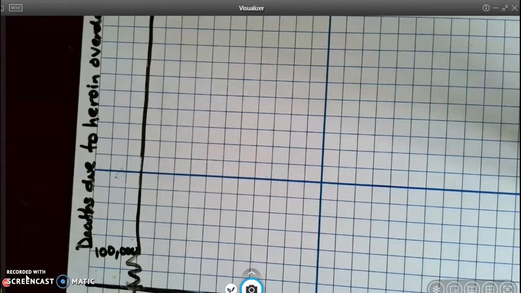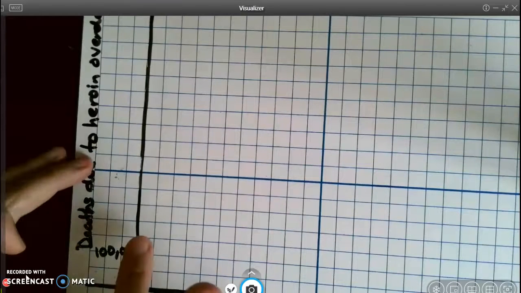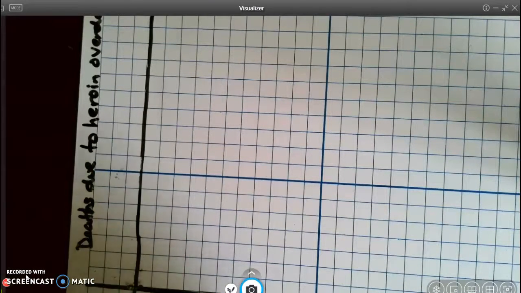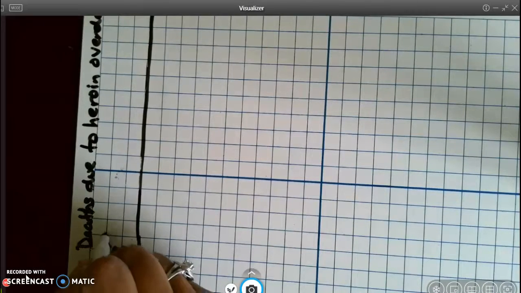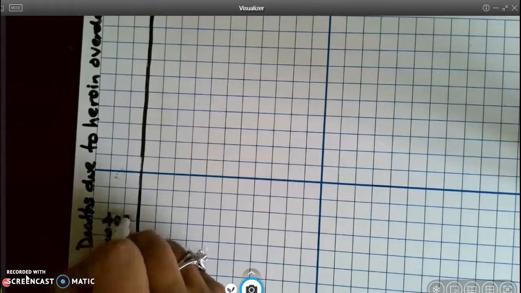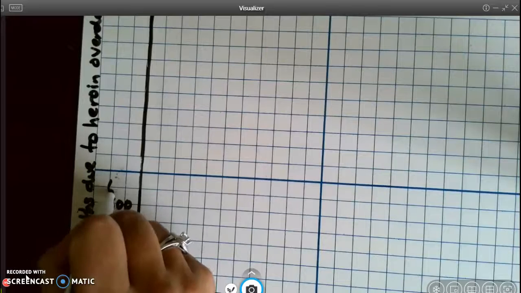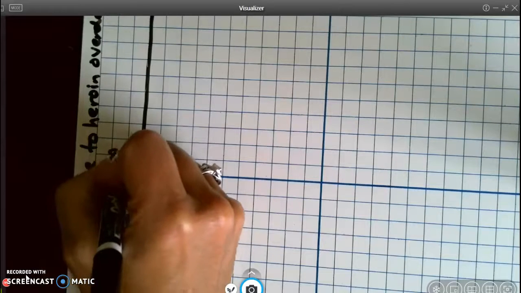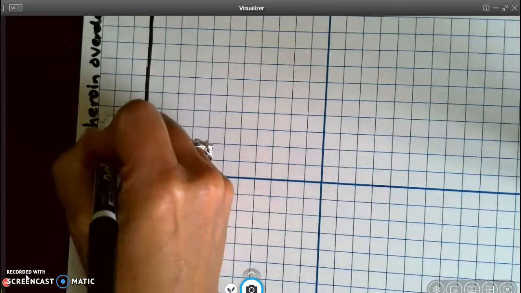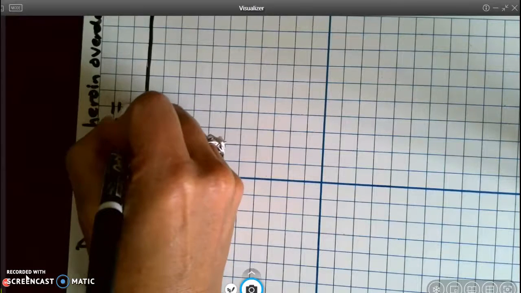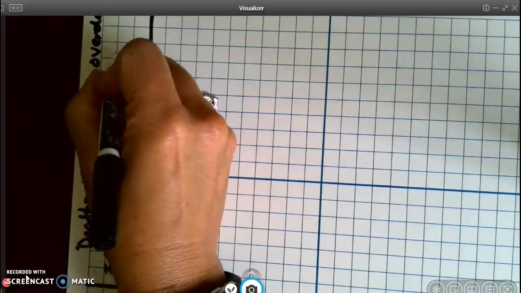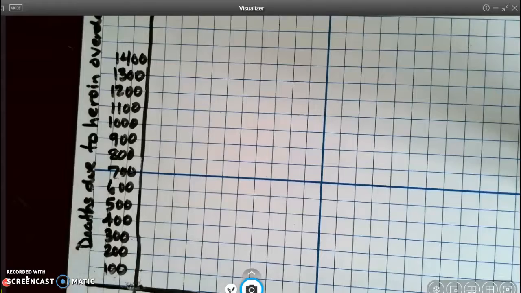All right? Now, for me in my project on the heroin overdoses in Maryland, I do not need a break in the graph. I only need to go from 0 to 1,300, and so each line is going to stand for 100 deaths. So I, for my particular data, did not need a break in the graph. I would just keep going and number this. And then after I've set up my graph, labeled it, made it look nice, I only need to go to 1,300. I just went ahead and went to 1,400.